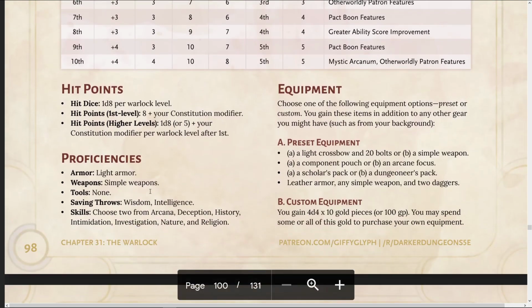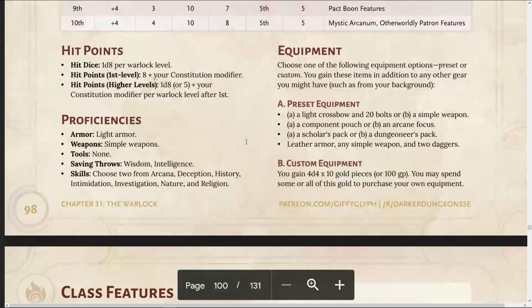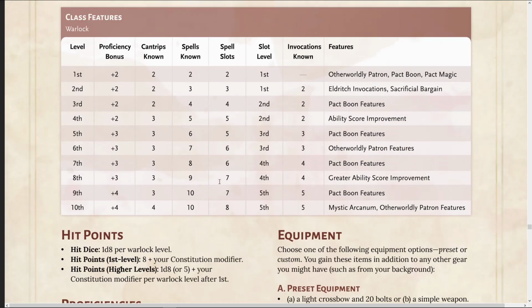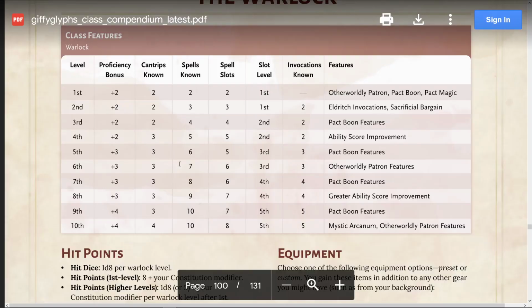Let's see. They get intelligence saving throws instead of charisma saving throws. That's because a Giffyglyph warlock operates off of intelligence instead of charisma. Because we already have two charisma casters and a charisma half caster in the paladin, so we don't need any more charisma casters. Please stop. There's too many charisma casters. Now, people are like, hey, that doesn't make sense. Intelligence, what are you doing? My charismatic warlock, they're getting their sugar daddy mama to give them spells.